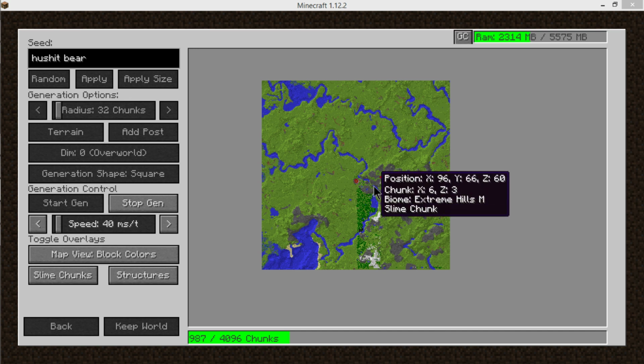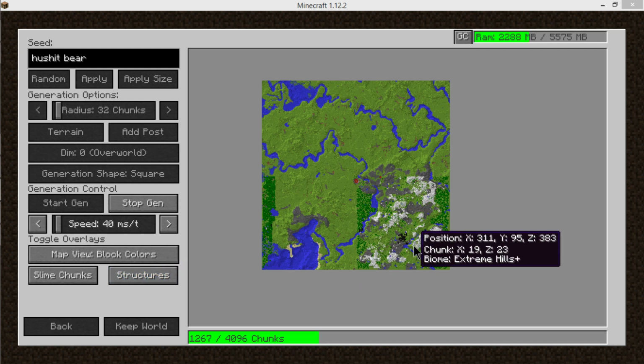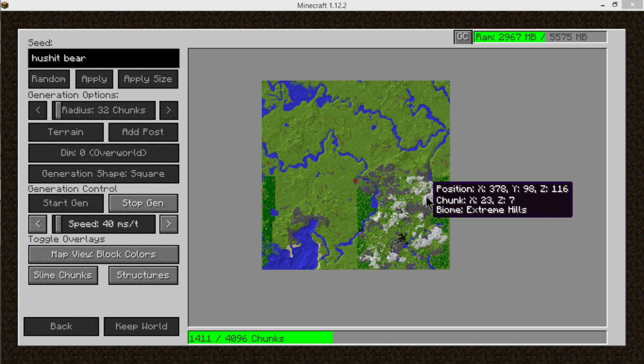Now wait a minute. Could that be a problem? With why it didn't show the Nether fortress? I never hit add post. I only hit structures down here. No, the structures are laid out in the terrain generation. They're just not placed. It's like, here's a Nether fortress, here's a village. I know where to place it, and when you do post, it actually places them down in the world. Okay, but it would be a good reference to see if there's something wrong.